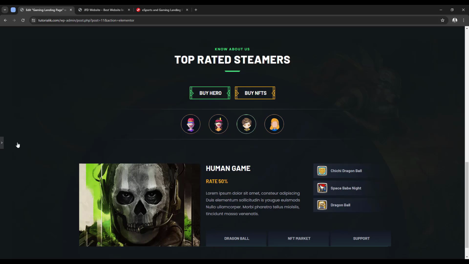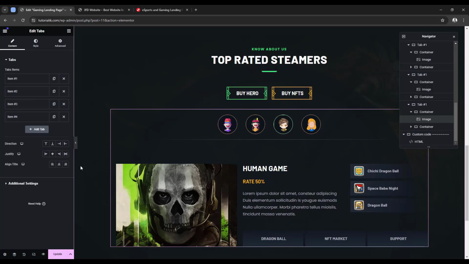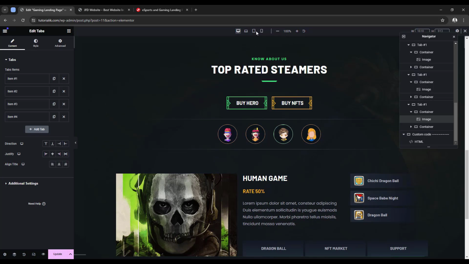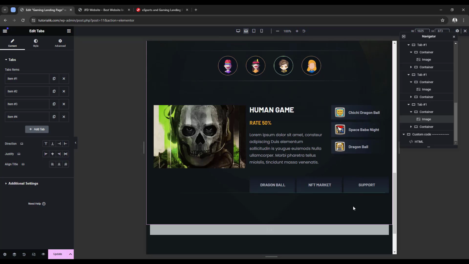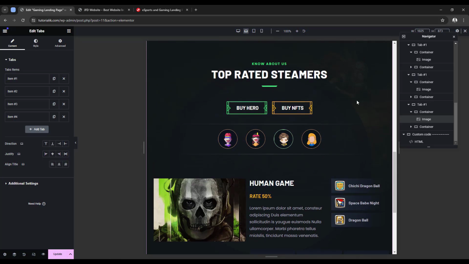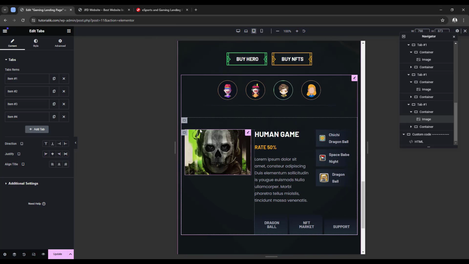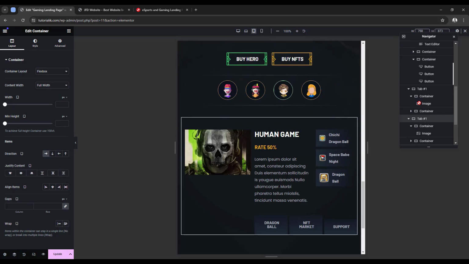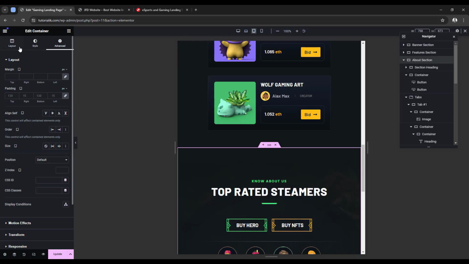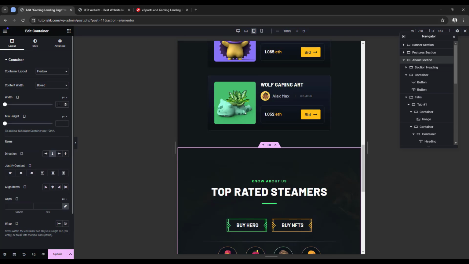Alright, now it's time to make it fully responsive as well. Let's check the laptop mode. In the laptop mode, I don't see any changes we have to do. It's perfect. Now in the tab mode, we need to just adjust simple things. So let's select this first. So first of all, let's select the whole about section. Then under the layout, let's make the width 720 pixel.